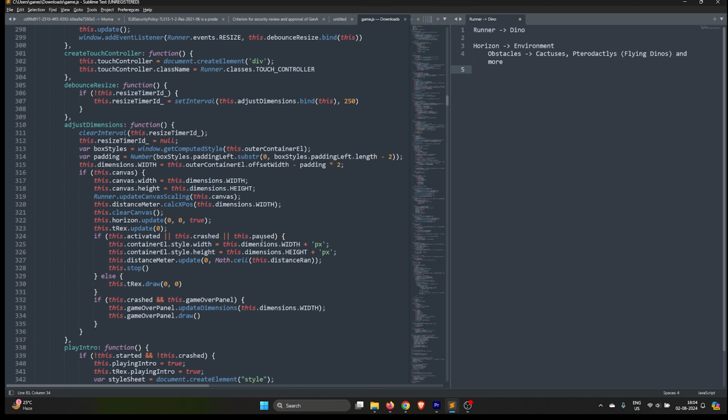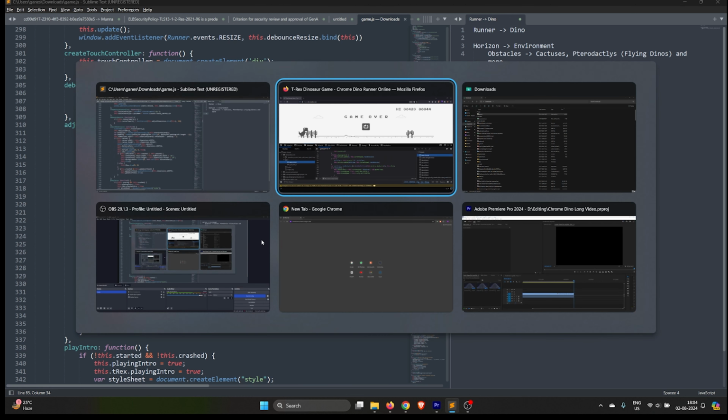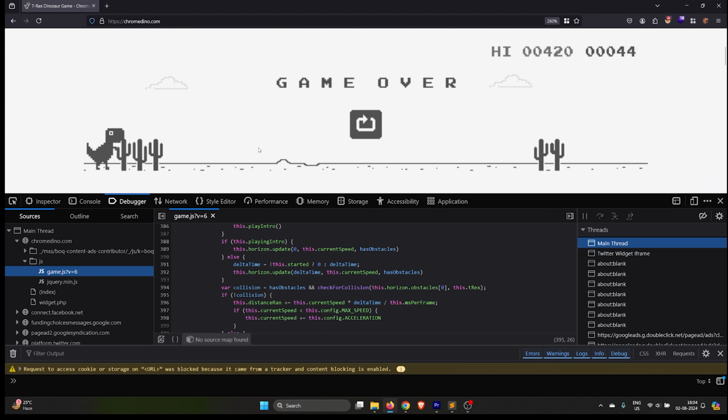But what are we even trying to achieve with that? Let's look at the game first. So what does this game contain? There is a dinosaur that's running, and whenever there's an obstacle, it should either jump or it should duck, depending on the type of obstacle. If it is a ground-borne obstacle like a cactus, it can jump, or if it is a flying obstacle like a pterodactyl, it should duck. But not always, because some pterodactyls fly at a higher altitude and some fly at a very lower altitude. So depending upon that as well, we should decide whether the dinosaur should jump or duck.